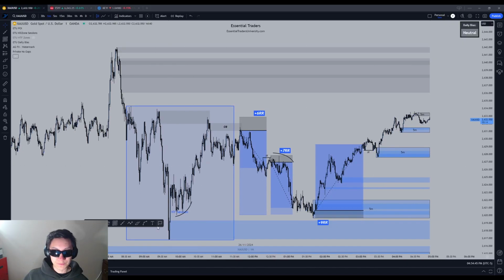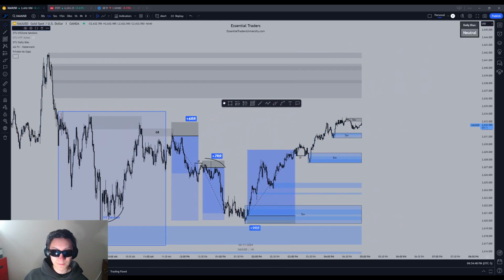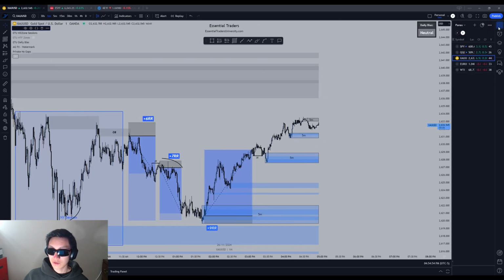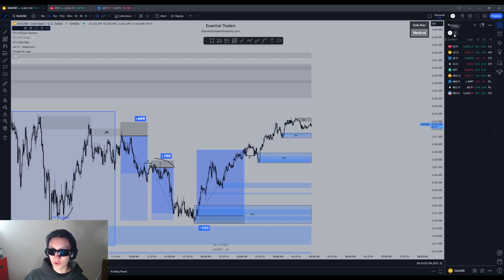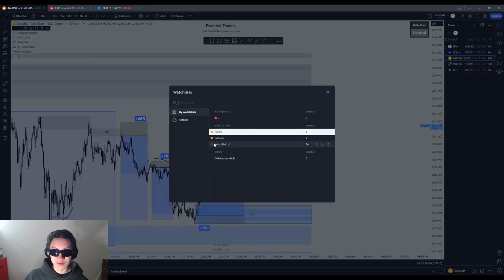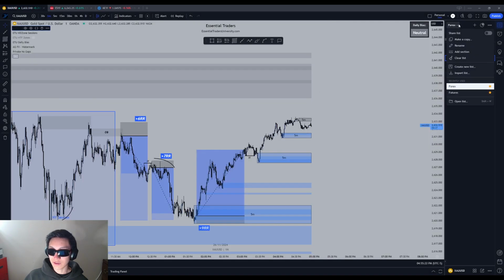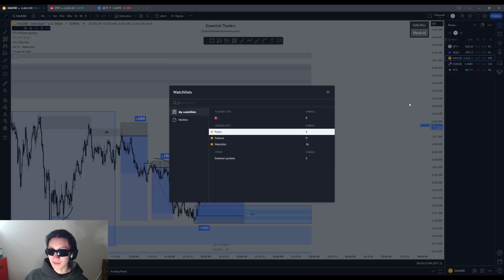In terms of TradingView, these are the tools I use. Actually, before I get to the tools, let me show you guys my checklist. I have two things mainly. I split between Forex and futures. I don't really have one for Bitcoin. I had another one that is my overall list that included a ton of things. Let's see. Oh, here it is, Watchlist.